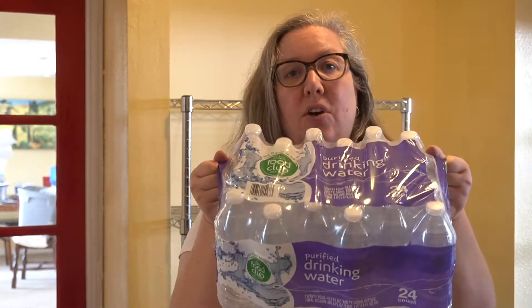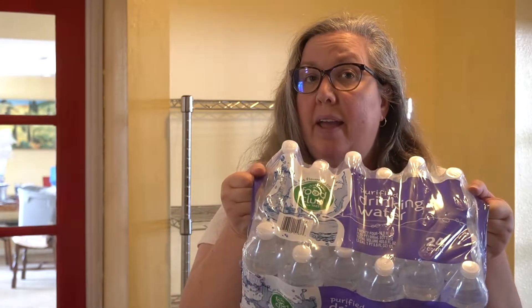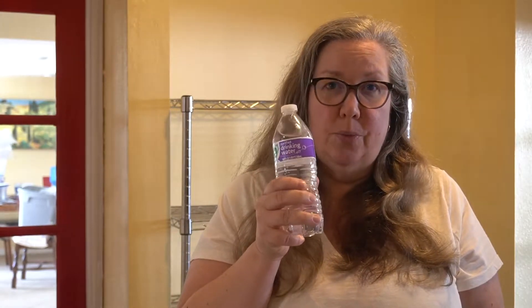Really affordable, really convenient, really easy. One of the great things about these packs is that because of the way they're shrink-wrapped together, they're actually pretty stable and you can stack them quite high — so if you just have a corner, you can create a decent little stack and they don't take that much space. They're also easy to throw into a closet or under the bed. They're really easy to rotate because even if you only use a couple a week, you're going to cycle through a couple of packs on a fairly regular basis. These drinking bottles are one of my favorite ways to store the short-term, especially the three-day water supply.